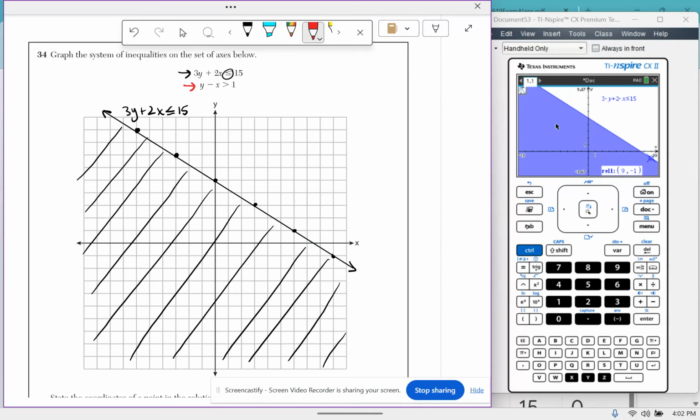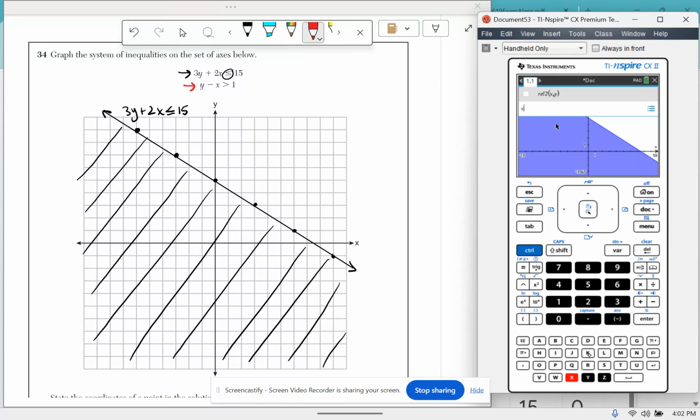On the same graph, I'm going to add a second relation, and this one's going to be y minus x is greater than, oh my gosh, what did I just do? I don't know where it went. Y minus x is greater than 1. Okay. Now for this one, let's get some points. I already told it to count by 1, so now I can just hit up and get onto that red line there. So it looks like 9, 10 is my first point.